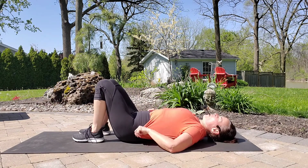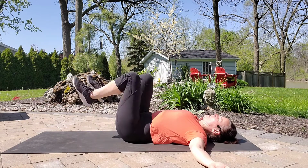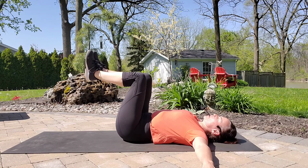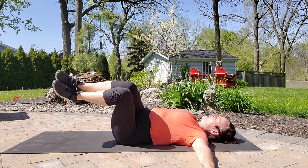Take your arms out wide. Begin to draw your knees right above your hips. Same activation through your abdominals. I find palms facing down helpful here. This is windshield wipers. So you could do modified versions keeping the knees together and the knees bent.